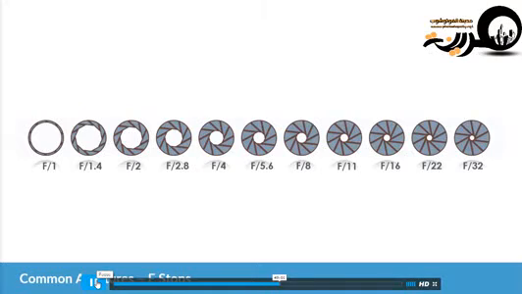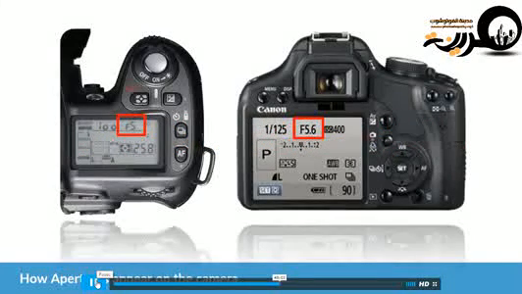Okay? So to find the f-stops on your own cameras, well, they usually appear next to the camera's shutter speed. Okay, so we had a look at where the shutter speed was a little bit earlier. So beside it, and Leanne, you were asking what is the f number? That is your aperture.